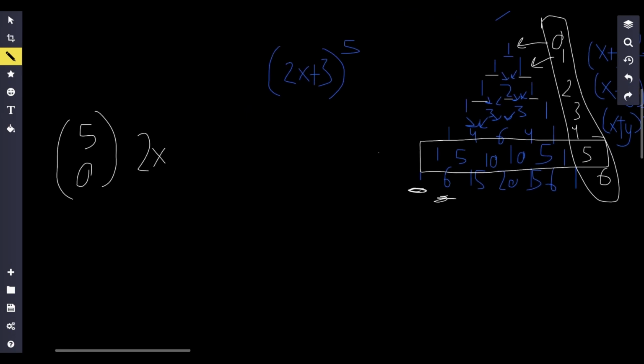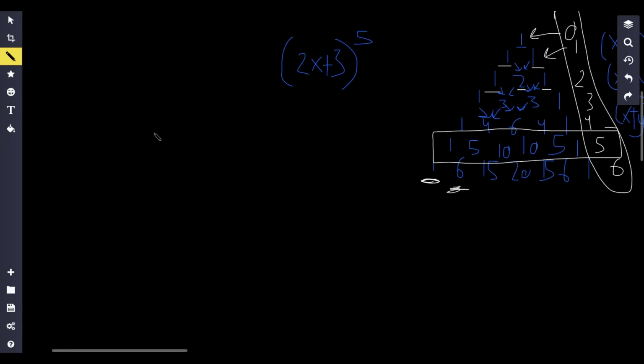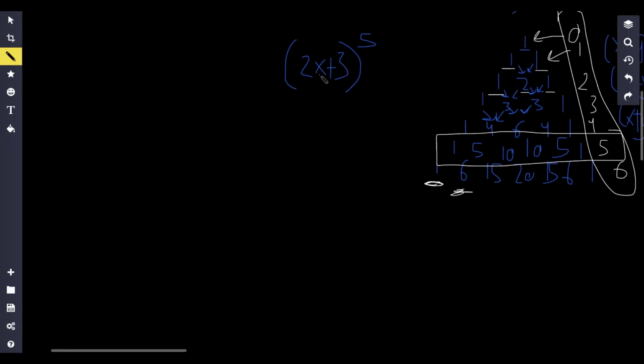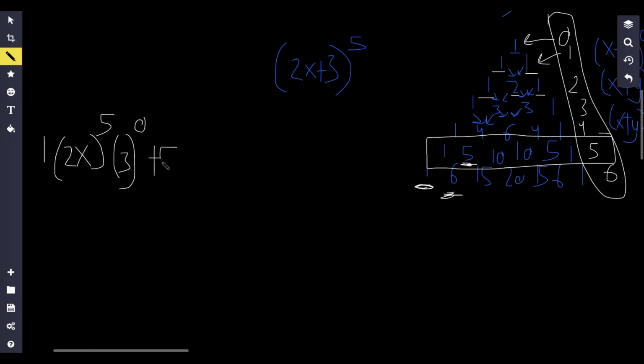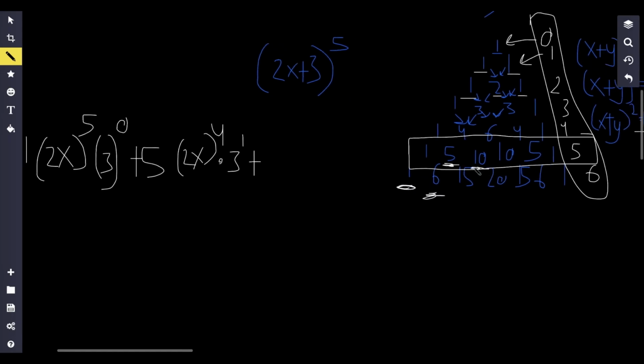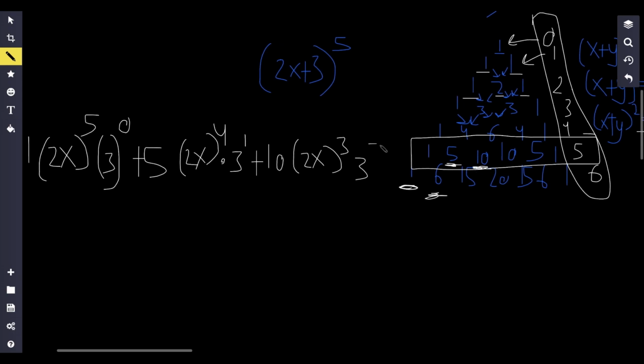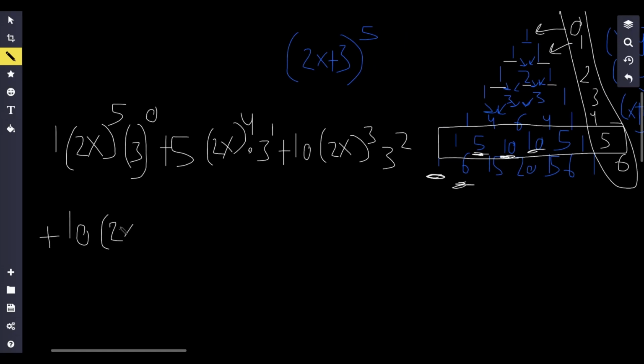But with Pascal's triangle, instead of writing all the choose expressions, I can just say, okay, 2x plus 3 to the 5th power is going to be equal to 1 times (2x) to the 5th power times 3 to the 0th power, plus, and then take a look at the next term. That's a 5, right? So we're going to do 5 times (2x) to the 4th power times 3 to the 1st power. And then plus, and we take a look at the next term, 10. So we're going to have 10 times (2x) to the 3rd power times 3 to the 2nd power. And plus, the next term, which is another 10, right? 10 times (2x) to the 2nd times 3 to the 3rd power.